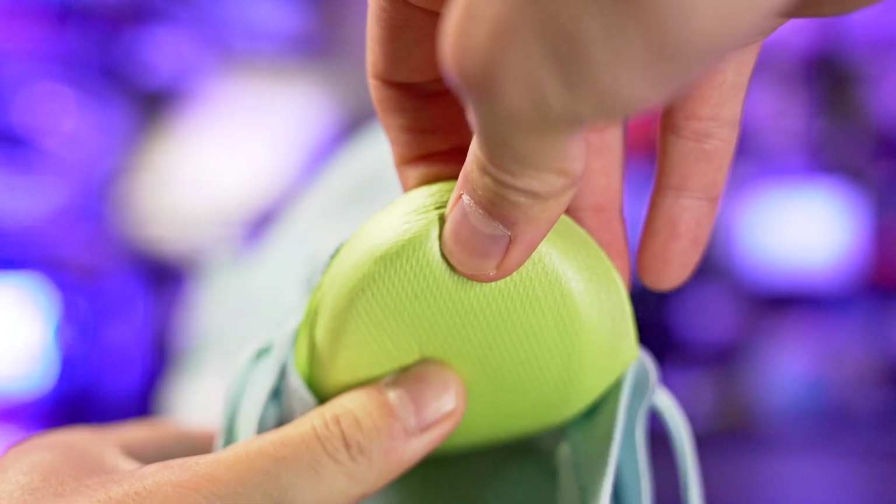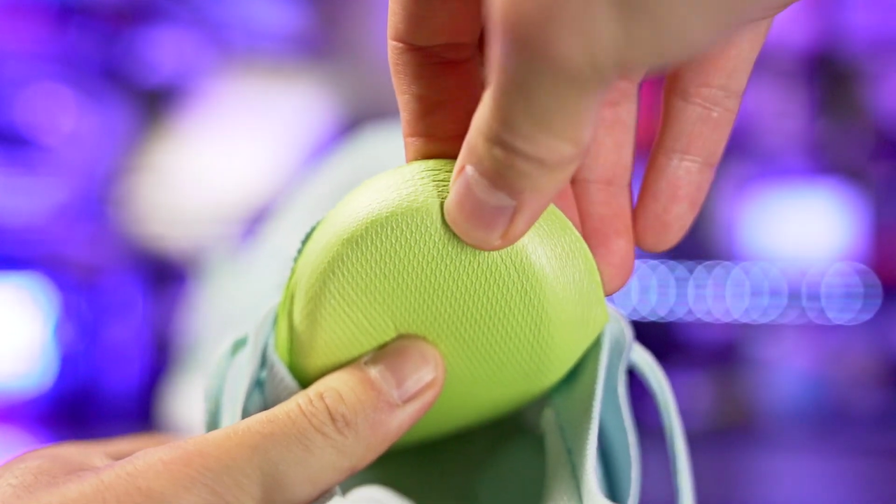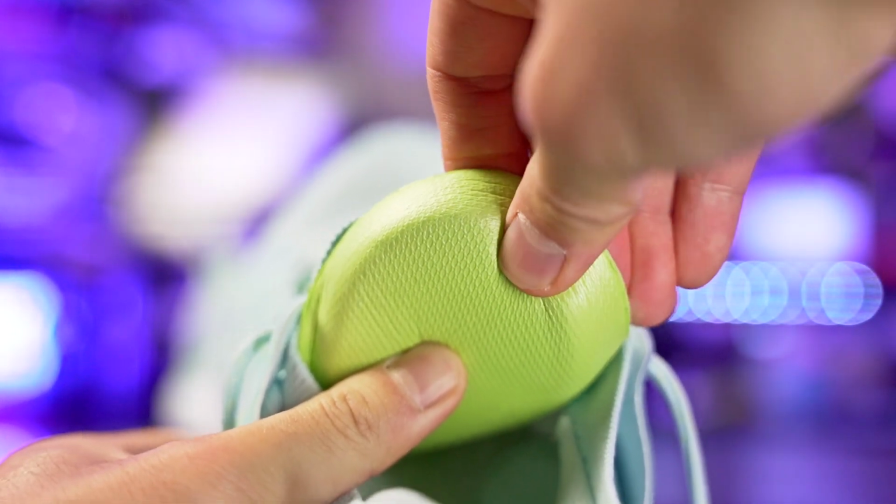So the insole is all right. I would say it's just a regular insole. It adds a little bit to the step-in comfort, but if you feel the strobel board, it's not super soft, but there's a little bit of give to it. So in the heel and the forefoot, for step-in comfort, it feels pretty damn nice.